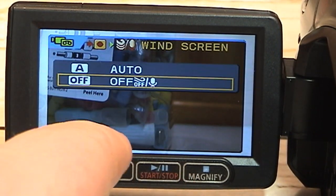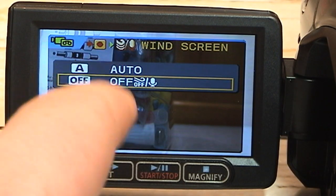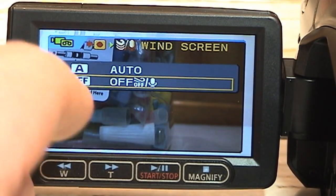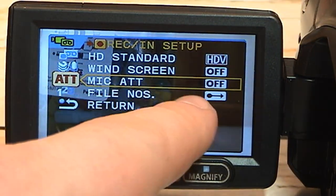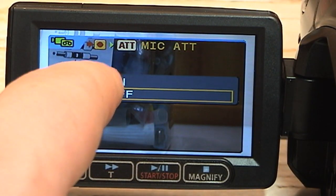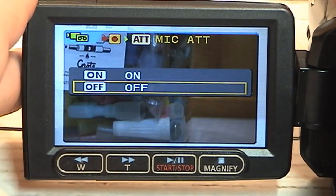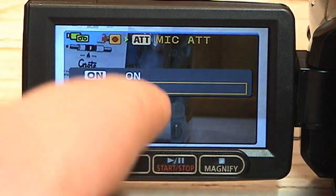I actually turn this off because it's my experience with a lot of cameras that if you leave it on, it kills the low end frequencies a little too much for my liking. And then the very useful mic attenuation feature for attenuating either the built-in microphone or the microphone jack. So if you're recording a line level source and you don't have any way to attenuate it, you could do it in camera.